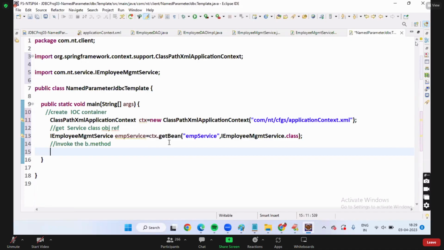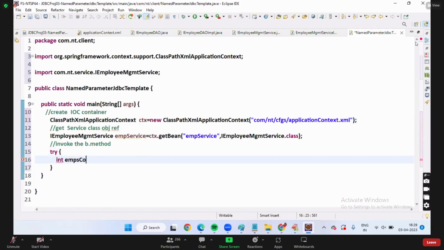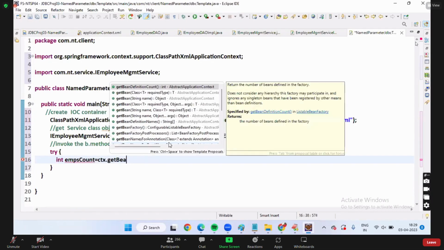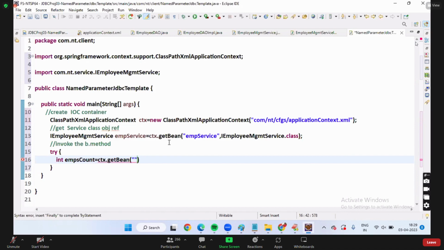Yeah, boss. Invoke the business method. Tell me how to invoke the business method. int empsCount is equal to ctx.getBean, EMP service.